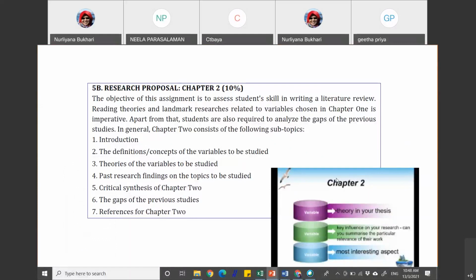And this is another slide from, I think you know Prof. Arce Tambi, and he's doing this professional development talk for PhD students, and basically this is what chapter 2 entails. You see here the variable, again the variable and the variable. All about variables, and from the theory to who's actually doing studies, related studies, and then the interesting aspect, or a gap, or way to move forward. So these are the elements.